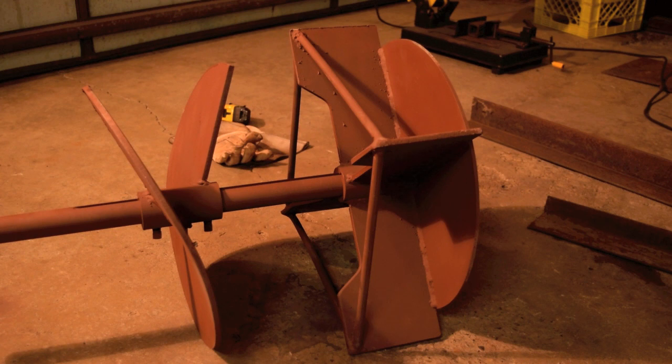support rods. Once I get the angle welded on, they'll go from the top down into the back. It'll open that up a little bit more and allow the snow to get in between the paddles, and it'll make it more efficient. It made a big difference on the other blowers I have.